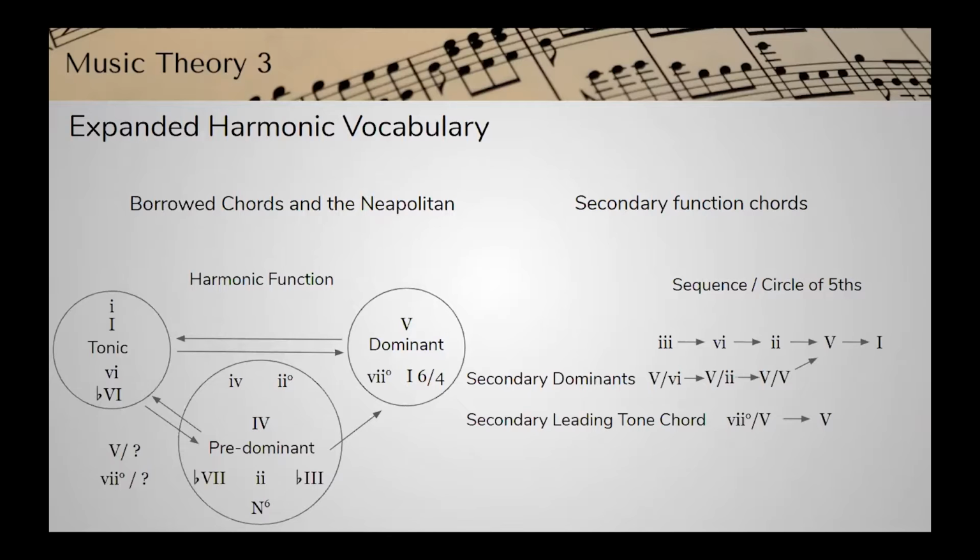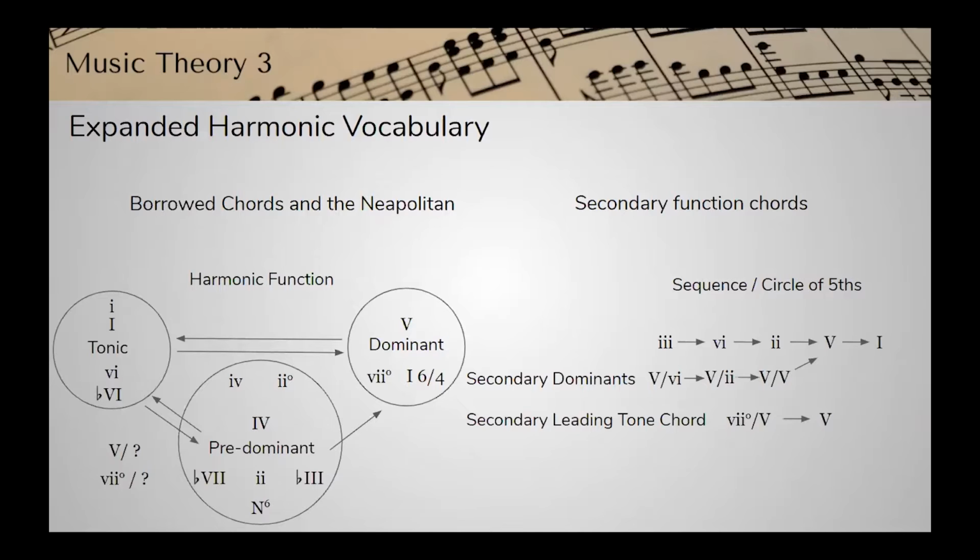So the primary way that you can pick chords is by thinking about their function, right? And chords proceed from the tonic to the dominant, back to the tonic. They can also go from the tonic to a predominant area to the dominant area, right? You can also think about a chord progression in terms of circle of fifths or other sequences of chords. So there are a couple ways you can approach it.